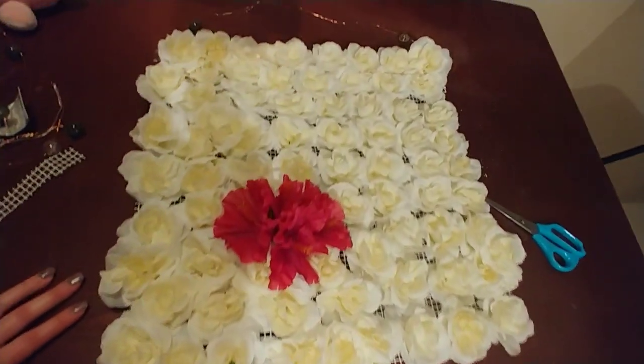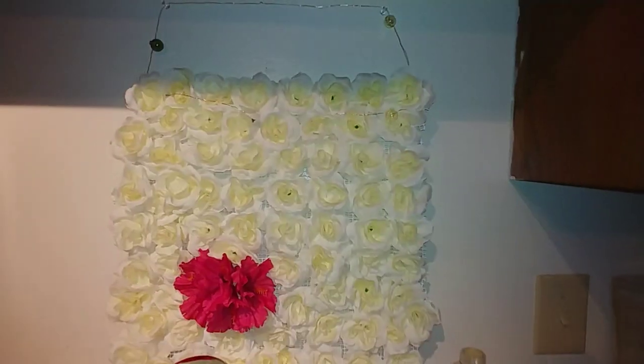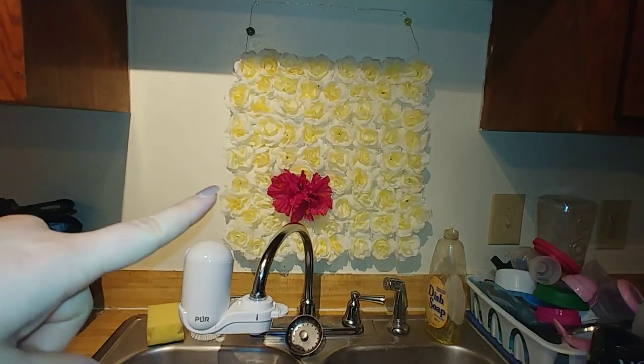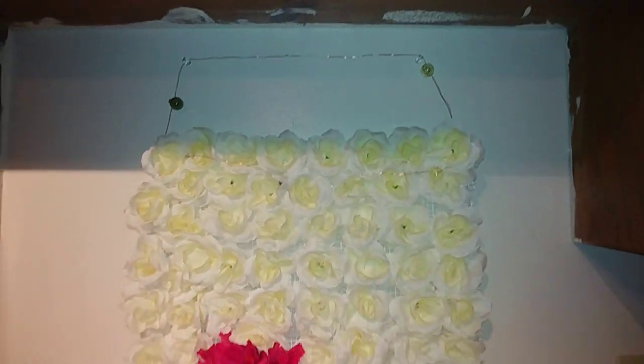Everyone, so yeah, this is my finished piece, and I'm gonna hang it up, and I put it right over my sink because I like it here actually, and it looks really, really cute. But yeah, this is my finished piece.